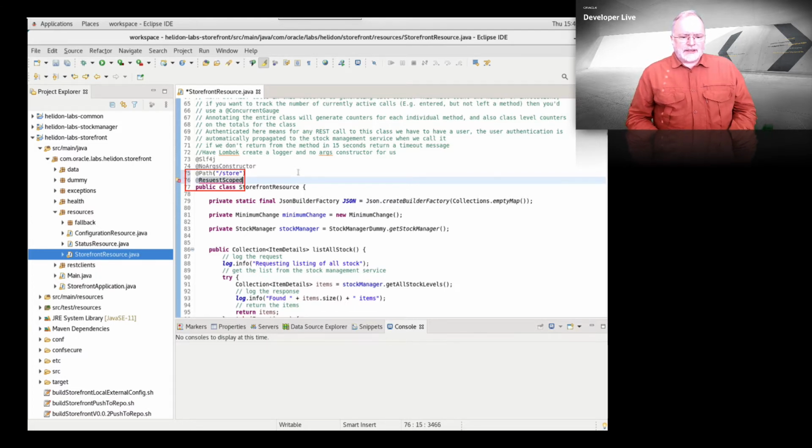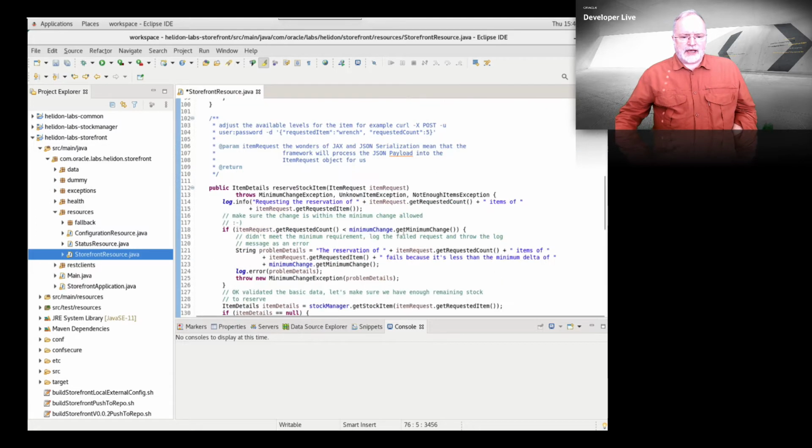What this means, oops, helps if I spell request right. What this means is that it is going to create one instance of this class for every single request. The beauty of that is that I don't have to worry about things like setting up multi-threading to process across requests and so on. There are other types of scope that we'll see later on. So, nice and simple. Our class now says, I will respond to /store, and Helidon will create a new instance for us automatically.